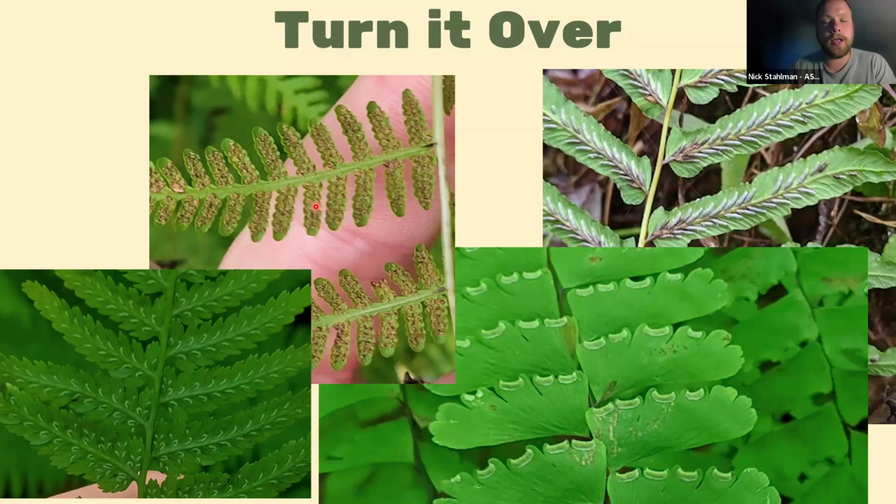So if you go out, like I said you should, and turn over a frond and you're like, there's nothing on here, Nick lied to me. It could be a sterile frond. Or it could be a fern that doesn't actually make what we generally think of as a fertile frond, or it's only going to make some sori at a specific time of year. Some will only have these sori on a portion of the frond. So turn it over and hopefully you're lucky and you have the sori. If so, get pictures of them. It's going to be a whole lot easier to get into your field guide and figure out what kind of fern you have.